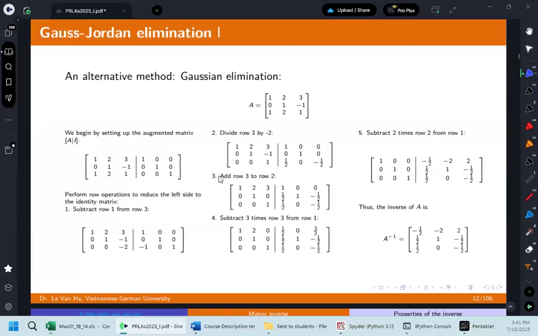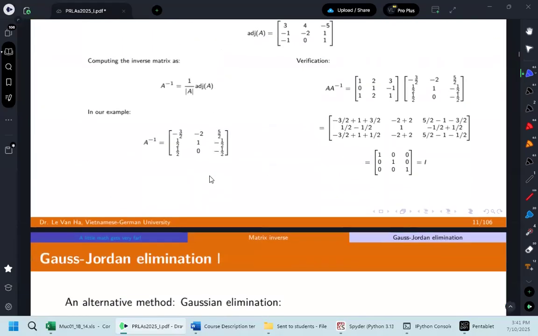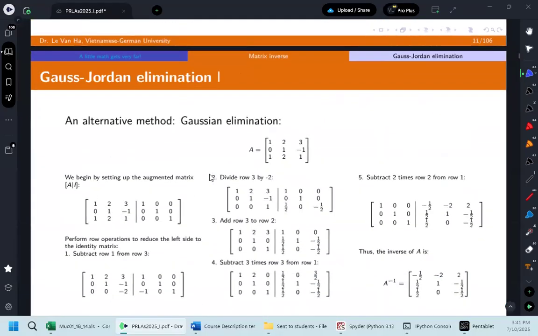So this is the second. This is one way of computing the inverse. This is the second way. The Gauss-Jordan elimination method is that you put the matrix that you want to invert next to an identity matrix of the same dimension, and you start eliminating. What do I mean by eliminating?